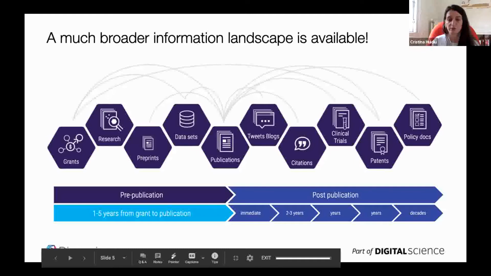But we are trying to be as open as possible. Dimensions has a free version. Feel free to go and see and send us your feedback on the type of analysis that you're doing. I will be happy to support you along the way as well. And also by looking at the type of data that is out there as well, and how we can help you with your research and with being bold along the way.